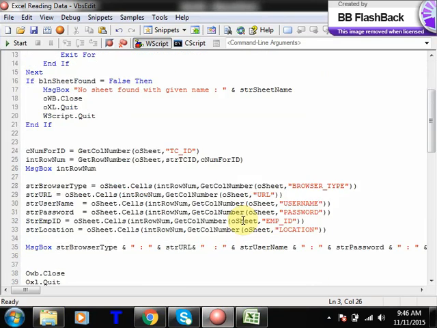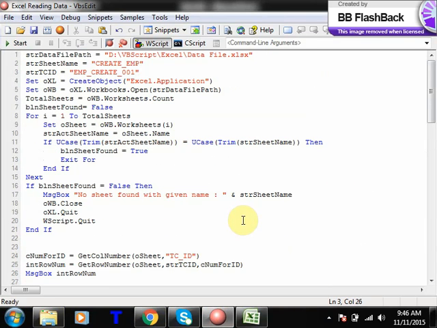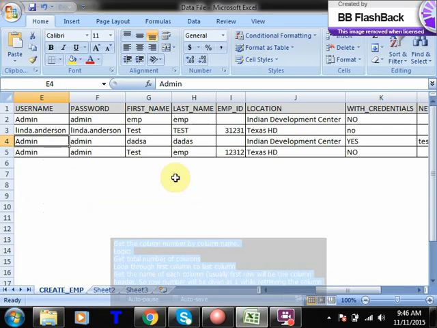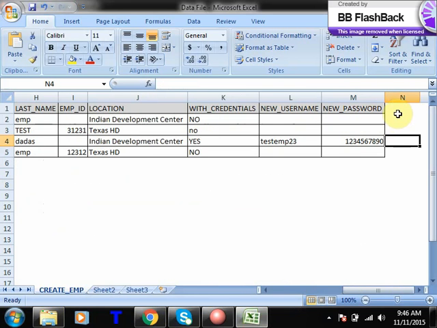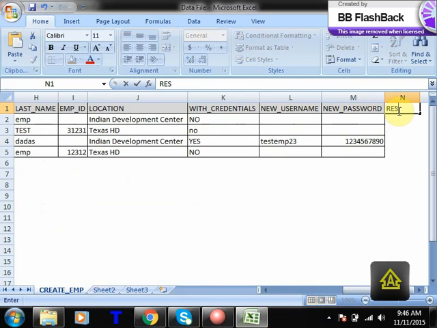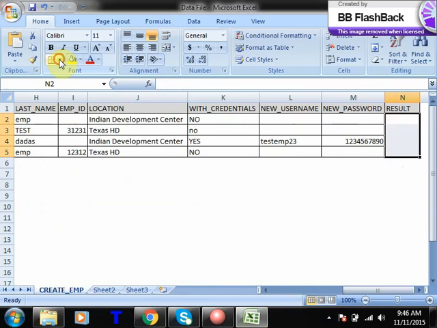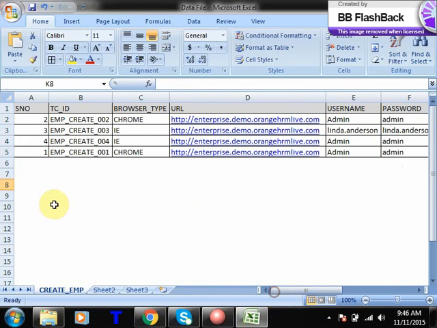Okay, so now let's do one thing here. This is the data set, and once this is executed, I need to update the result. The assumption is that whatever test case I provide, it reads the data, the test case is executed, we capture the result from the script, and then I need to update the result like this.